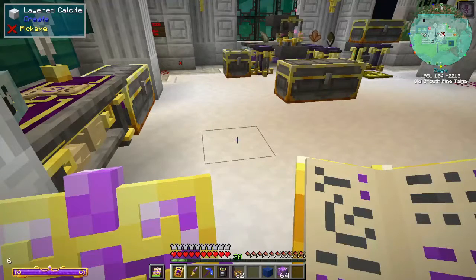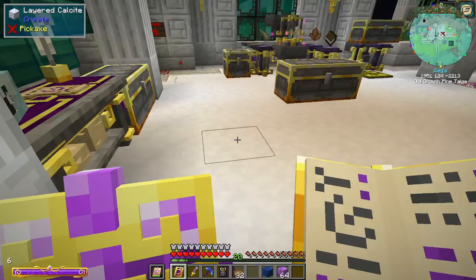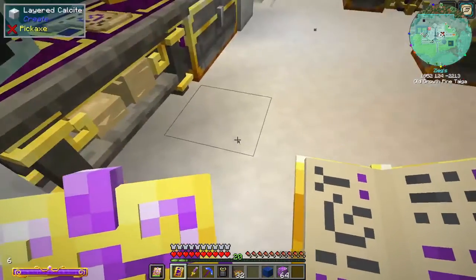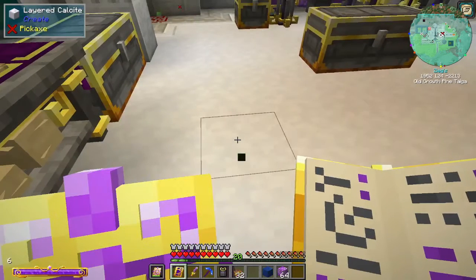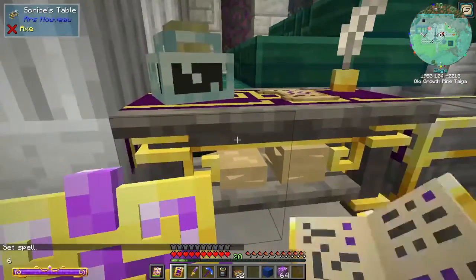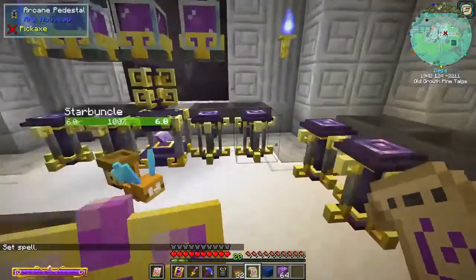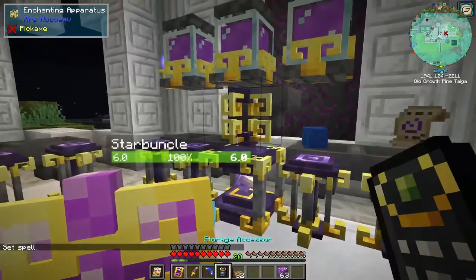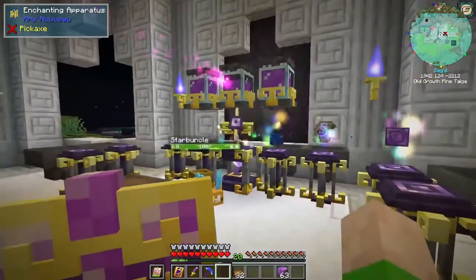Just curious, what is this going to give me? That will give me 13 minutes of glide. That's plenty. You know what? No, we're going to go higher. How much mana does that use? Not a whole lot, and it gives me 19 minutes. Okay, I think that's good. Let's put you on here. Our spell parchment, block lapis, and a gem, and let's put you in here. Use a bit of source, but that's okay, I've got plenty.